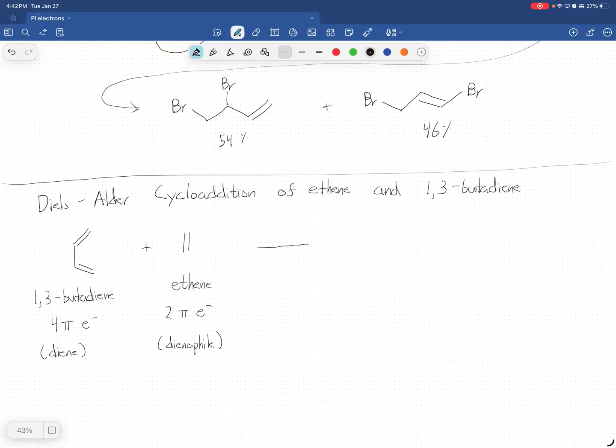All right, so if we heat this to 200 degrees Celsius, you will furnish a reaction where the 4 pi electrons will combine with the 2 pi electrons in the alkene, and this is called a cycloaddition. And the cool part here, you form a six-membered ring from 2 compounds like that. Okay, so this is called cyclohexene.